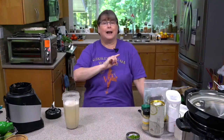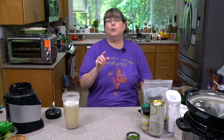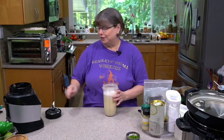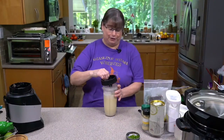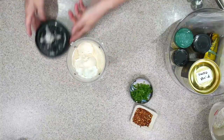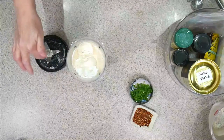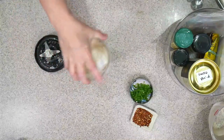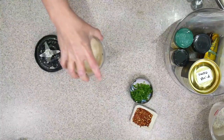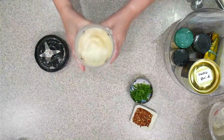And with that all said, I am not arguing that if your tummy doesn't like it, don't use it. You will not get a sliceable cheese. You will get more of a sauce. And in fact, for enchiladas, I'm suspecting we're going to do something like this without the carrageenan. This, because I'm using the Ninja blender, is just going to get stuck on here. So I'm just going to move it around till it gets at least a little bit wetter, and so all that dry isn't just going to stick on the blades.